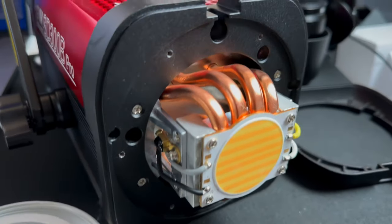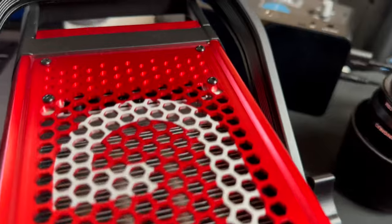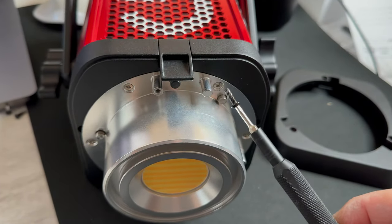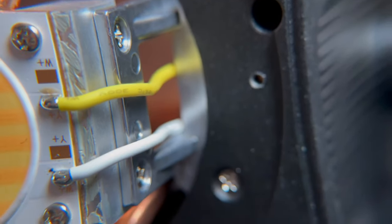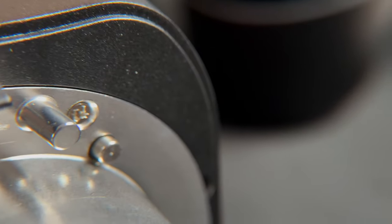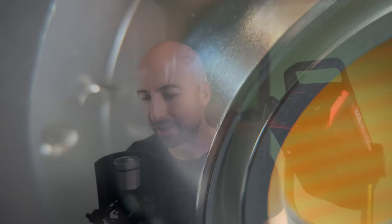Looking underneath, everything is very sturdy and all the pieces are very hard. My only concern is that the screws holding the plates together are smaller than I'd expect. The screws holding on the Bowens mount are medium-sized, but the plate the mount is attached to uses quite small screws — at least there are quite a few of them. That's the only thing that gives me pause. Overall, I'm going to give build quality a 9.5 out of 10. It's what we've been asking for and they delivered.